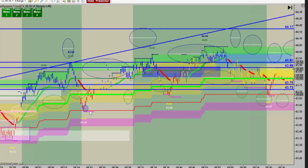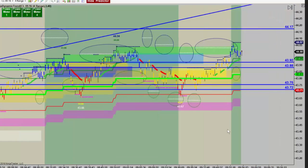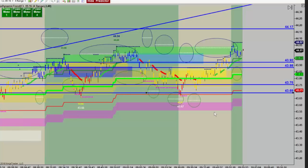You didn't get a predictor. You did get one here. You got filled here. You wouldn't have gotten stopped out. Trade. Predictor. Predictor. Predictor. And you haven't had one since. But every single one of those that actually waited for the predictor worked out on that chart. See, if they don't hit them, you don't take them. Like that predictor did not get hit right here. See there? But this one did.